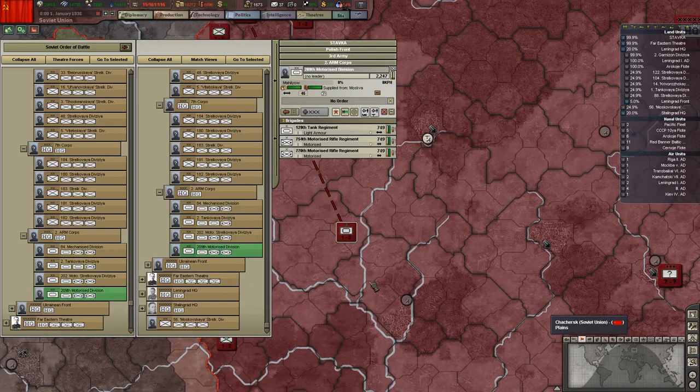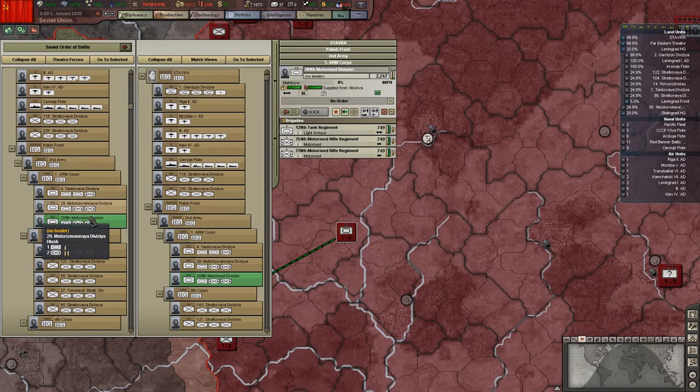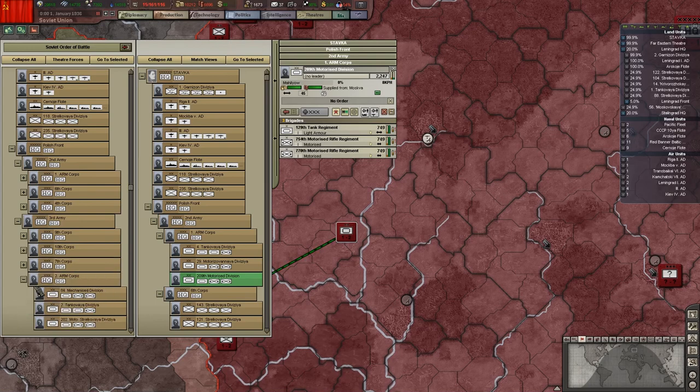So this one is out of range. We'll attach it to the other armored corps. There we go. Now these corps are not completely full, but we could attach more armor to them later. So now this is starting to make a lot more sense. Each one of these armies has a few infantry corps and an armored corps, so it's kind of a mixed army. That would be a reasonably effective approach for this front.